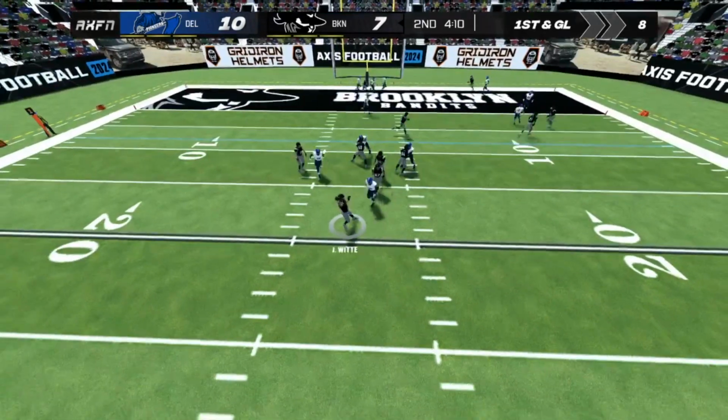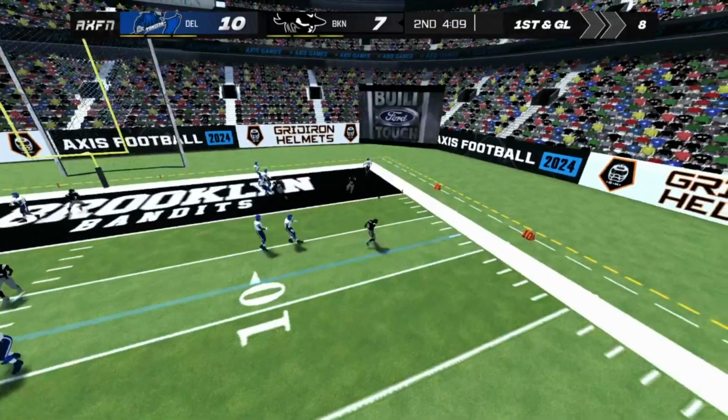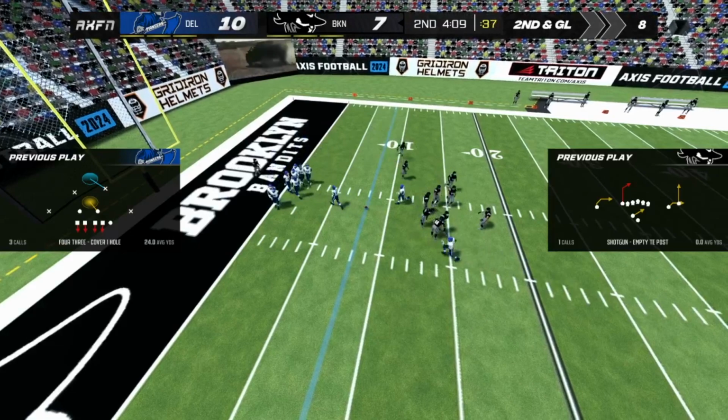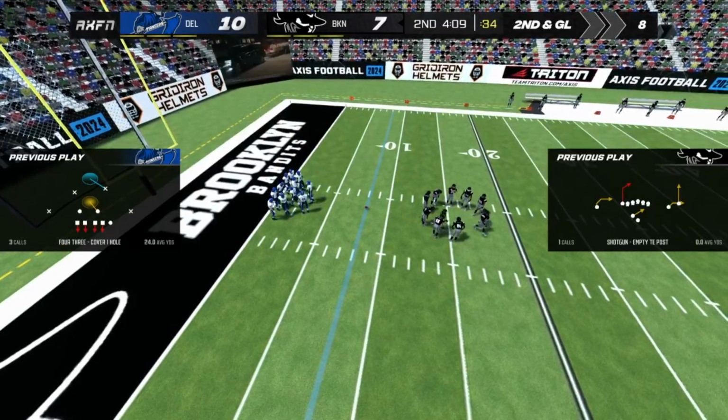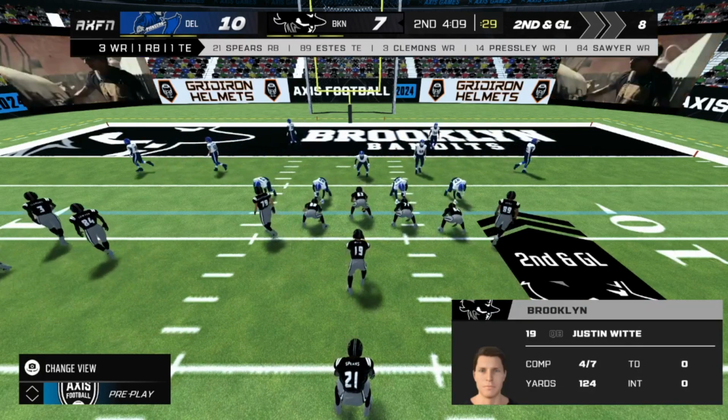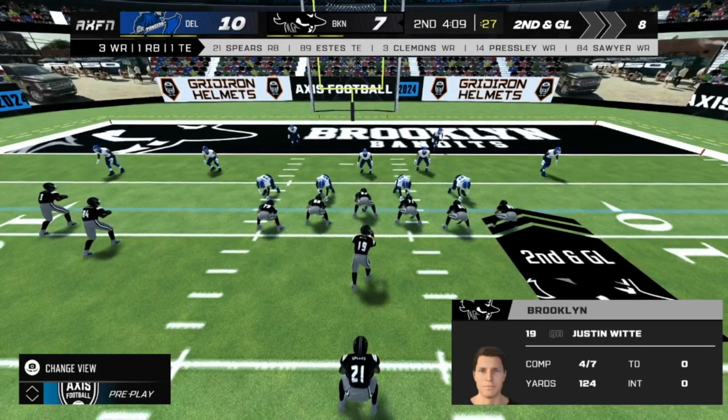Witt looking to get a touchdown here. Throws it to the man going into the flat, so he cannot make that catch. Sadly, it is 2nd to goal. Ball is spotted at the 8 in the 2nd quarter. 4 minutes and 9 seconds on the clock. This game is exciting, it's thrilling, and Witt is trying to score here.